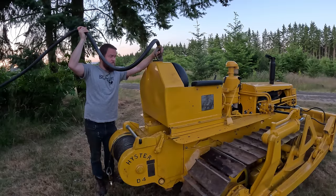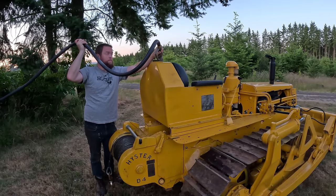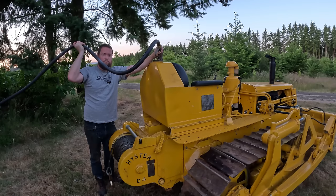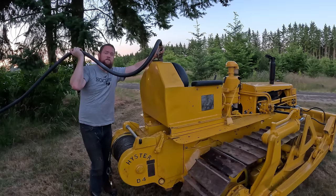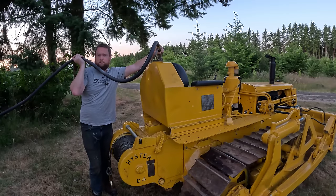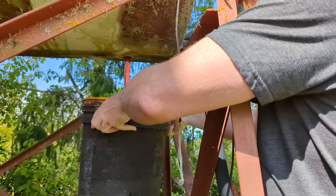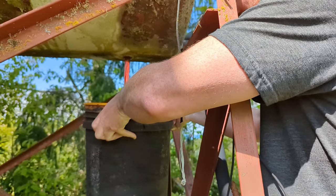Probably a good idea to do this before I put the cage on. By the way, this tank was on my property when I moved here, which was a few years ago. I thought it was empty, but thinking I was gonna clean it out because I have a bunch of diesel stuff, I drained out a little bit on the bottom, like about 10 gallons, and it still looked and smelled really good, no water in it, no dirt.